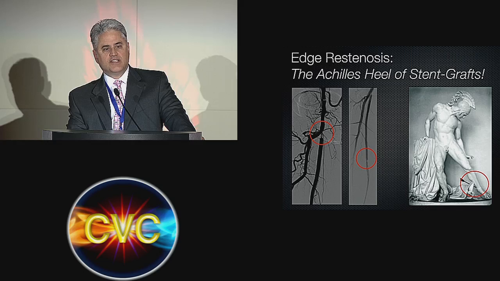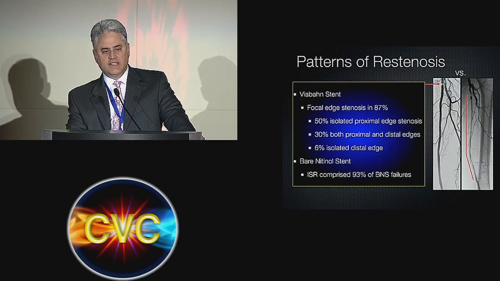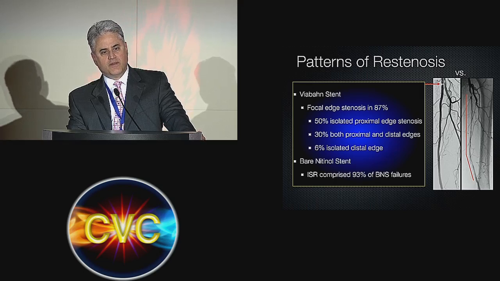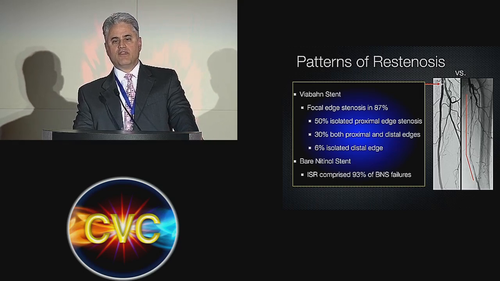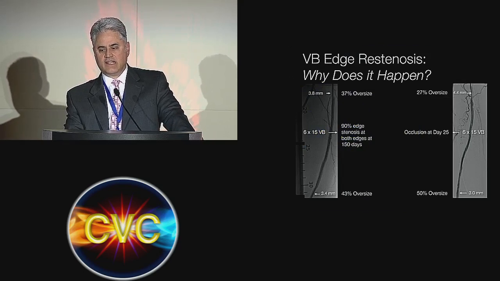However, there is no such thing as a free lunch, and as wonderful as Viabahn is, there is the nagging problem of edge restenosis, and that really is the Achilles heel of this particular device. But the pattern is very different than bare metal stents. You don't have this long, diffuse proliferative pattern, but rather focal edge stenotic disease.